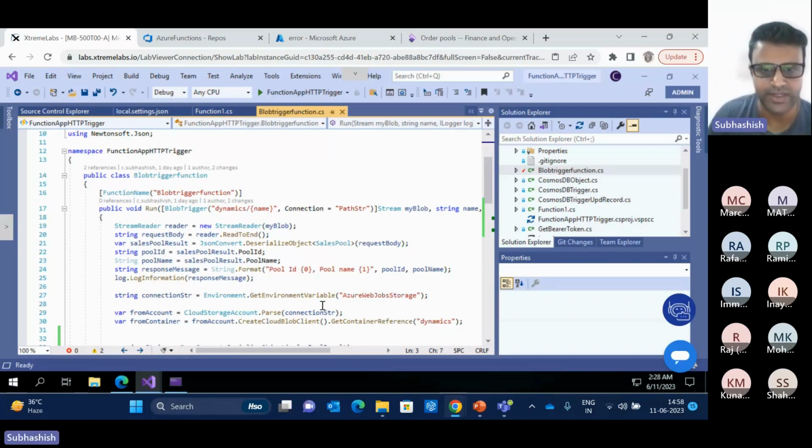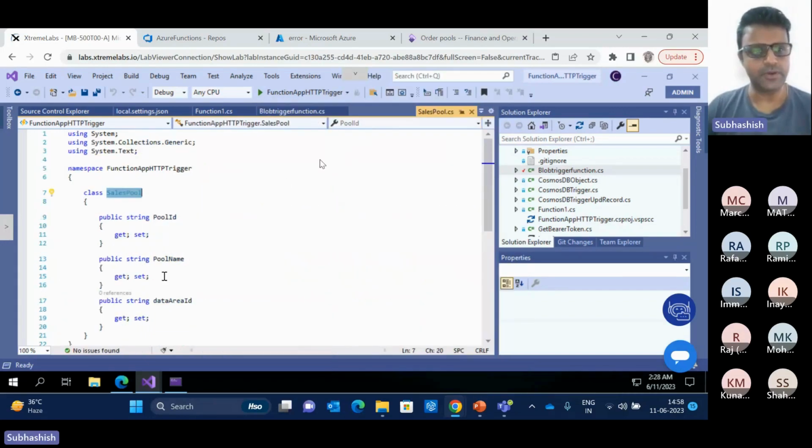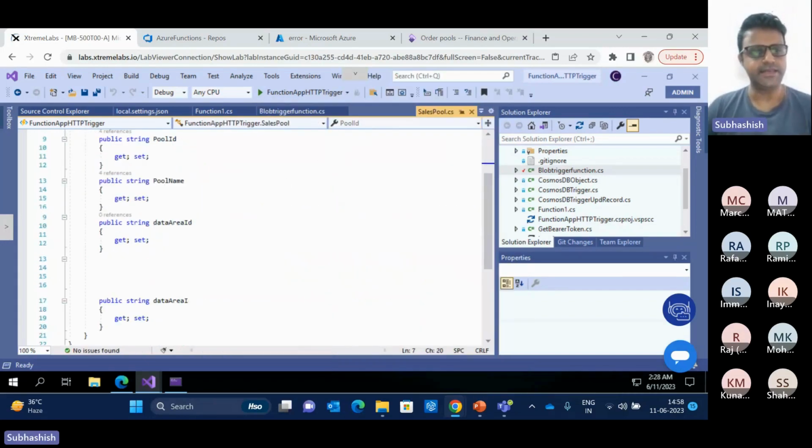Just like in my example here, the sales class: if you go to the definition, there are full ID, full name, and data area ID, without needing me to write a single line of code.